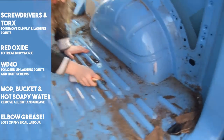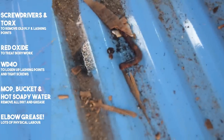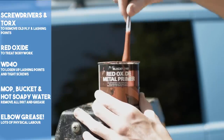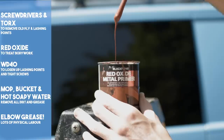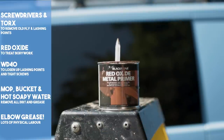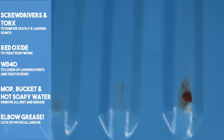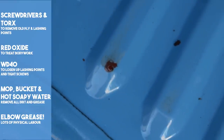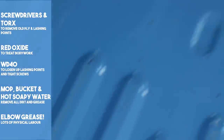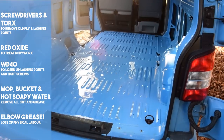We wanted to rectify how the floor was fixed, as we don't believe screwing directly to the metal is the best way. To treat the holes left behind once we removed these screws, we used red oxide metal primer, which makes a few appearances throughout our build. This should help prevent any rust from forming in the future — it's a very simple job, you just paint it on and leave it to dry. After just a few hours and a bit of elbow grease, we've been left with a very clean and very blue van.